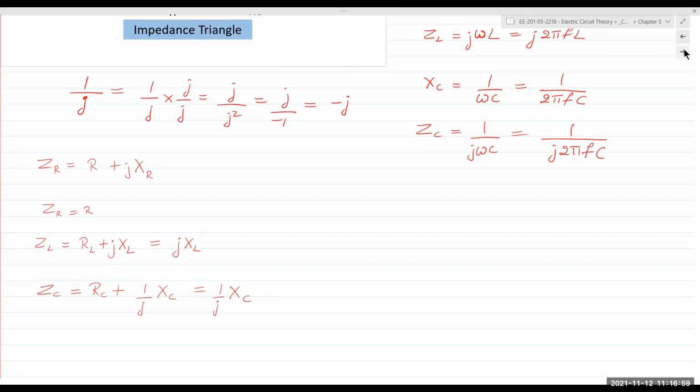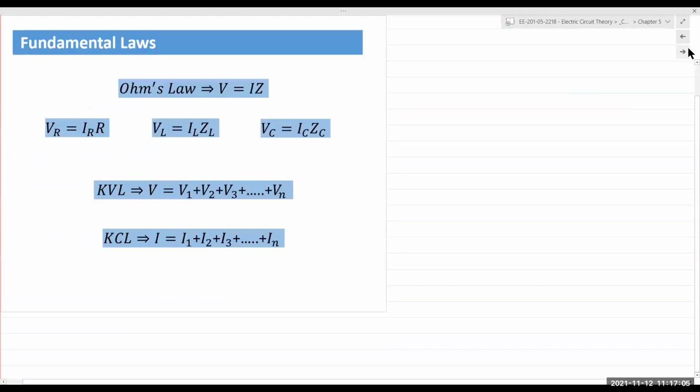Okay, the math that we need to do. Actually, before doing the math, let's go to the fundamental laws. We've studied the laws in chapters 1 and 2, and the analysis techniques. Ohm's law is V equals IR. KVL is simply sum up all the voltages in a loop and you get 0. KCL is the same way. You add up all the currents entering and leaving a node, they should sum up to 0.